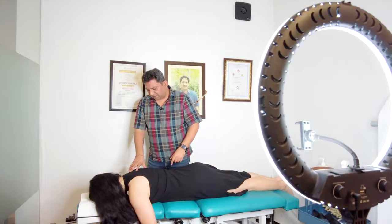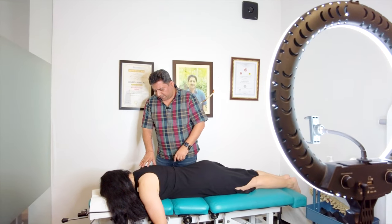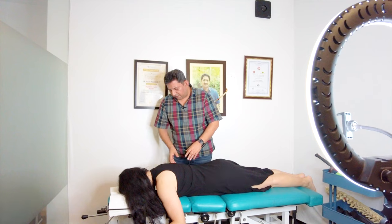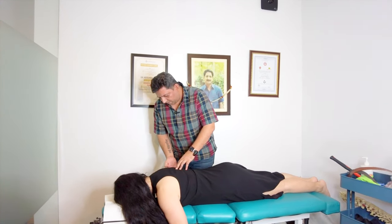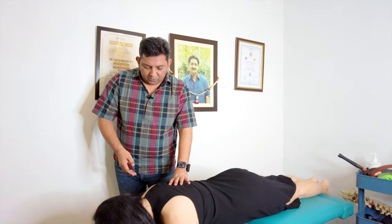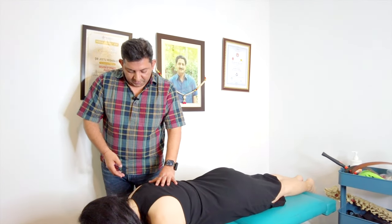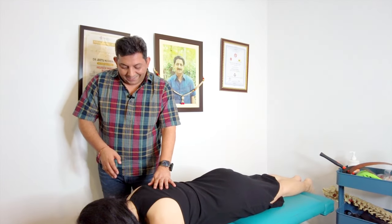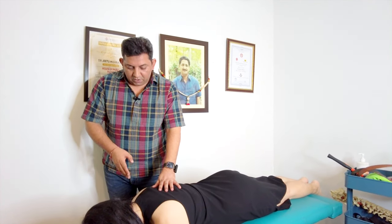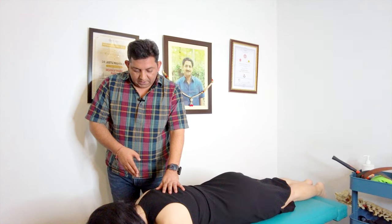So this part of the shoulder muscles have got very weak, and the shape is changing — the muscles, the skin, everything. In fact, all around here you would be seeing a lot of loose skin. You could see it from the front of the chest also. It could be a shoulder injury causing it, or it can be your posture which is causing it.